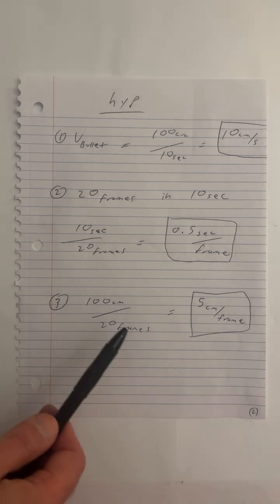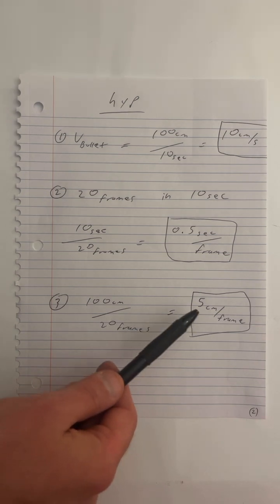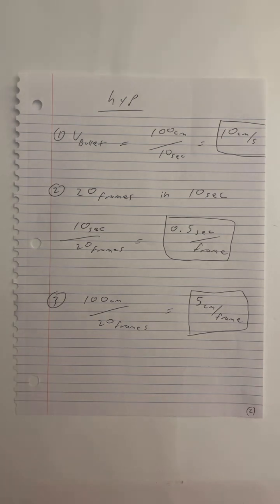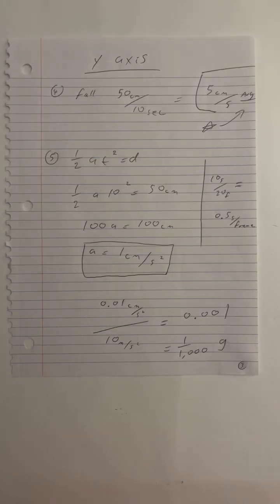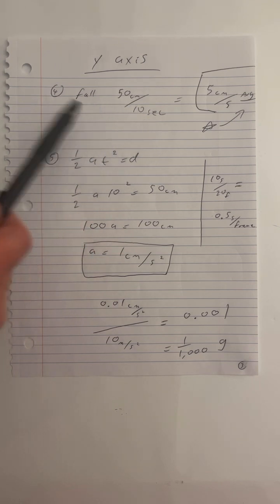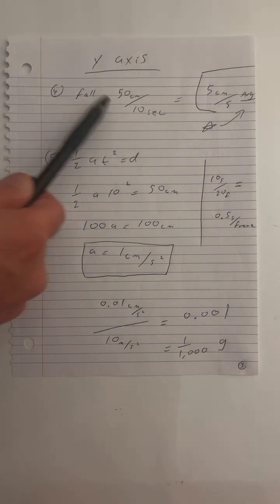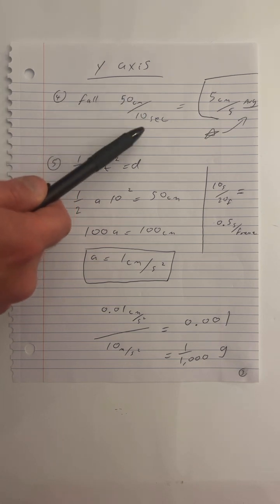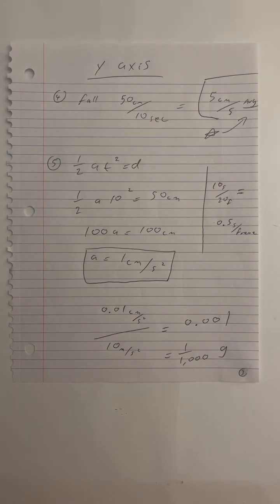Next up, bullet travels 100 centimeters in 20 frames, so that'll be 5 centimeters per frame. That's how I know how much to move the bullet up with each frame. Notice the black marks on the gravity bar. I'll call it the gravity bar because that's that brown cardboard thing that falls, and it kind of shows you where everything is in relation to gravity. Now for the y-axis, the fall was 50 centimeters in 10 seconds, because 50 centimeters is the opposite leg on the triangle. 10 seconds, like I said, is because I didn't want to make it go too long.